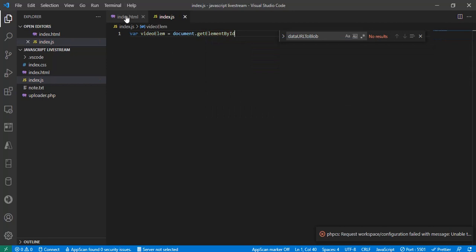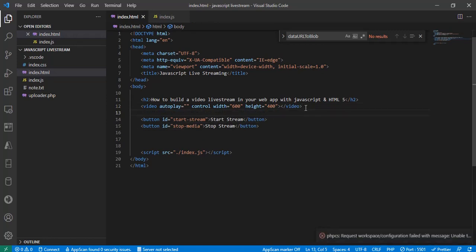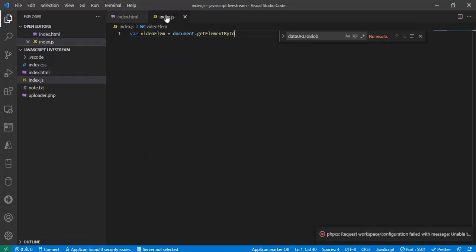Let me give it an ID, stream element. So I'm going to pass it here, the string stream element, then close this.